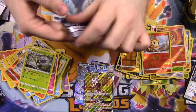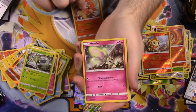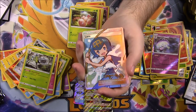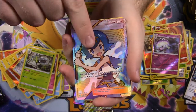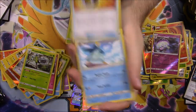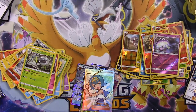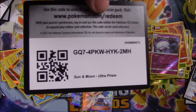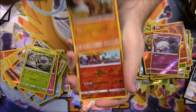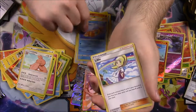Four packs left — let's hope we get something good. Next pack: Magmar, Morelull, Piplup, Salandit, Exeggcute Reverse Holo, Shenotic, and a Full Art Lana — that's three Full Art trainers I've gotten just from opening packs since the set came out. There could be only three or four in the whole set, so who knows. Then Fairy Energy, Looker Whistle, Prinplup, and Pokemon Fan Club. Three packs left. Next pack: Electabuzz, Cherubi, Glameow, Snover, Hippopotas, a Turtonator Reverse Holo, and a Lickilicky as our rare. Then Electric Energy, Looker Whistle, Floatzel, and Lillie.